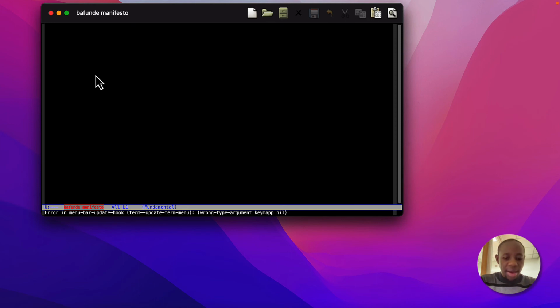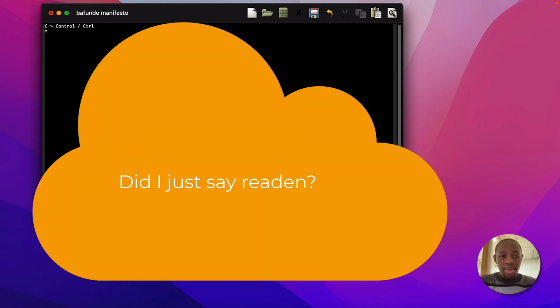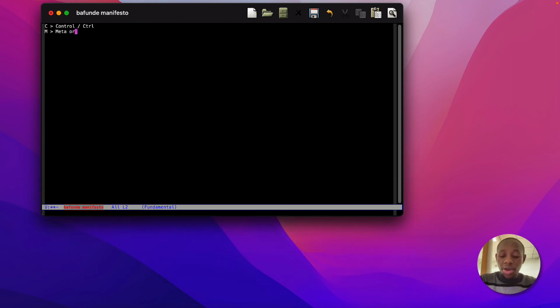So inside here, if you see a C in Emacs, that stands for Control on your keyboard, or on other keyboards it's written like this, but it's still written as Control. When you see M, that M stands for Meta, or on your keyboard it's the Alt key.